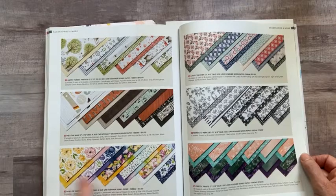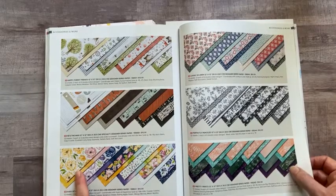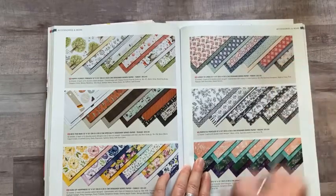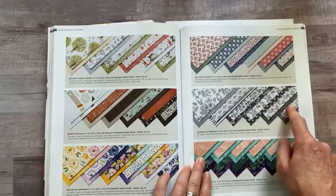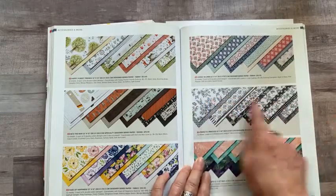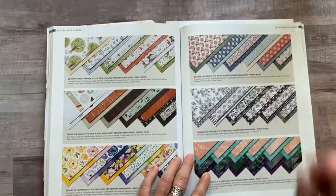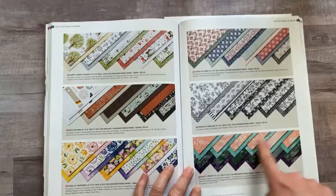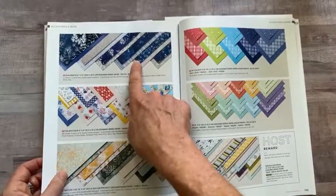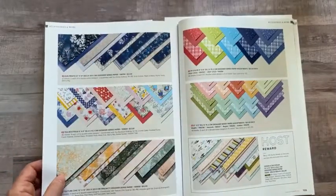Hues of Happiness, I've been playing with this. This is actually what my class to go is featuring. Lovely in Linen, this is another one that doesn't look like much, but it's beautiful. And then Perfectly Penned, I'm not a huge black and white girl, but this is beautiful also. And I can see some great uses for that black and white paper. This Pretty Prince paper is gorgeous also. What else? The Sun Prints, all the beautiful blues, some of our new in colors.